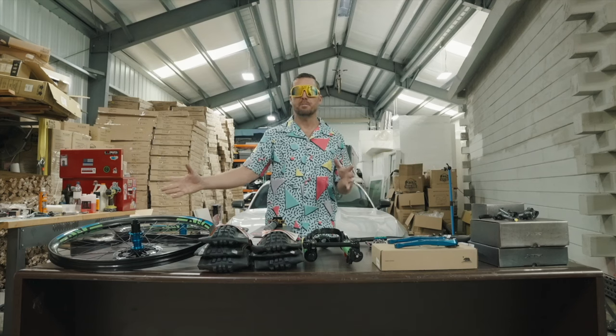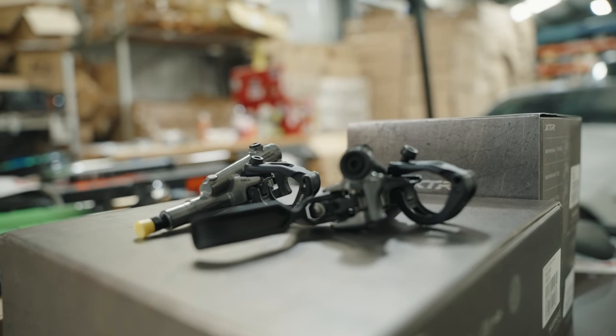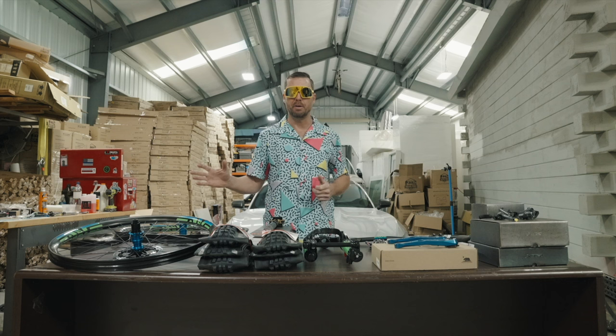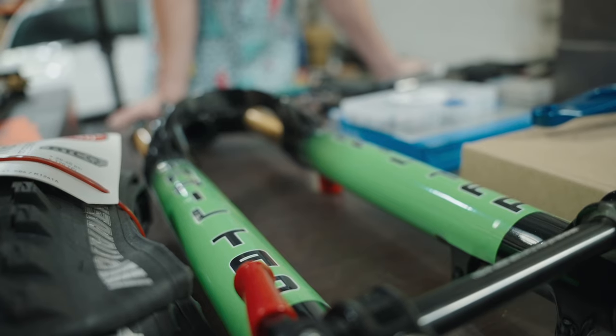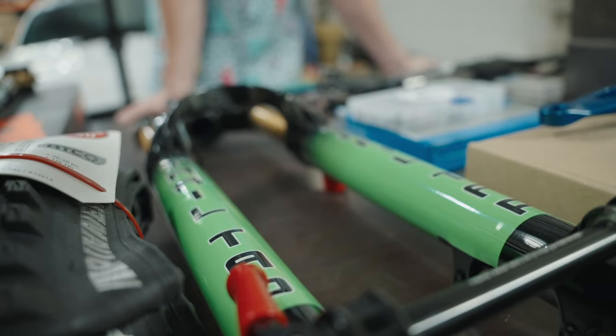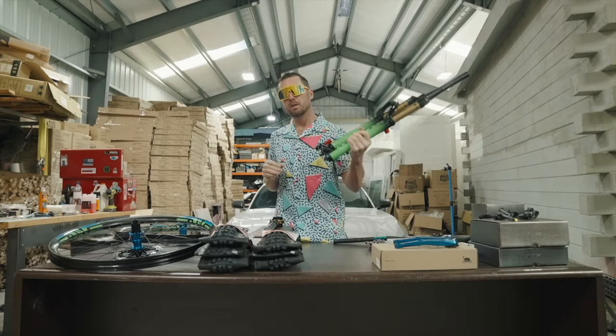For this build I went with my standard parts mix — full XTR drivetrain. I love the brakes, love the crispness of the shifting and the reliability. To me there's nothing better; I always run Shimano. It's a 130-140mm bike, so a detuned 36 fork is all I need. The 38 I thought would be overkill and it's a half pound lighter — we're going for a trail bike here, don't need anything too robust.